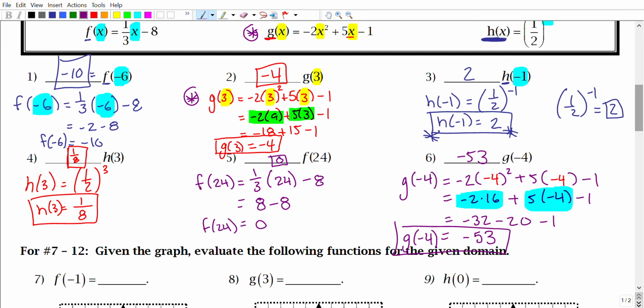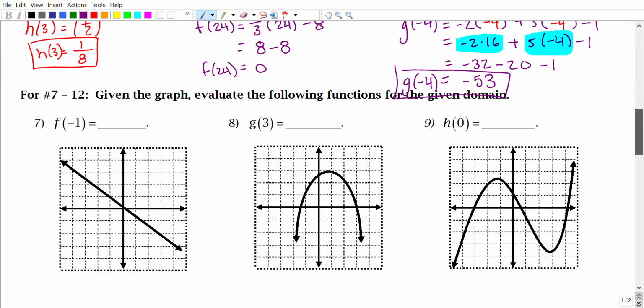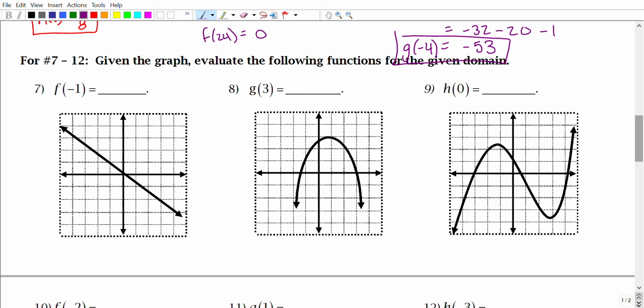So let's go ahead and take a look at 7 through 12. Now, these are a little bit different, guys. Remember and keep in mind what I said earlier, and I'm going to go ahead and write it off here to the side for you guys. If we know that an equation or a relation is a function, then we can state that f of x equals y. So keep that in mind, guys. Now, according to that, I'm going to actually go ahead and write this right above it. Okay?